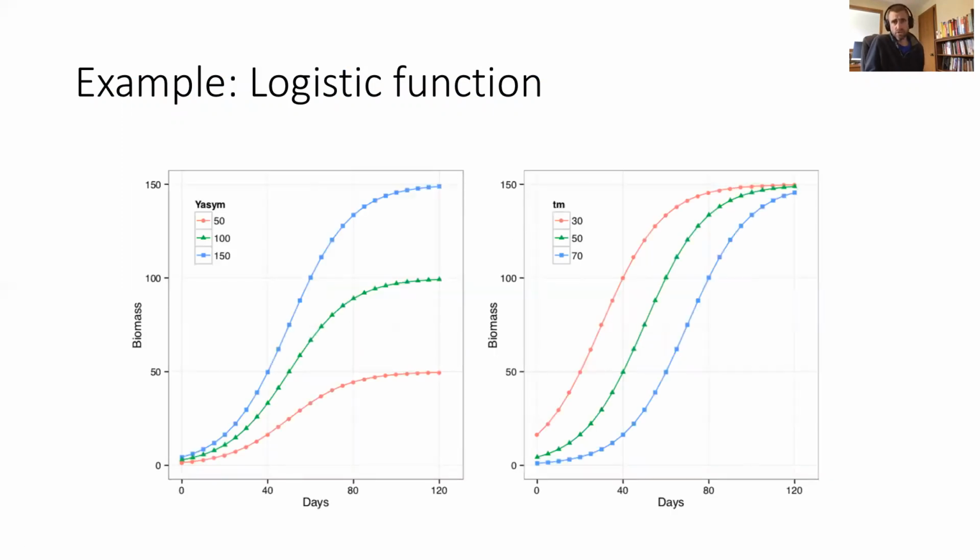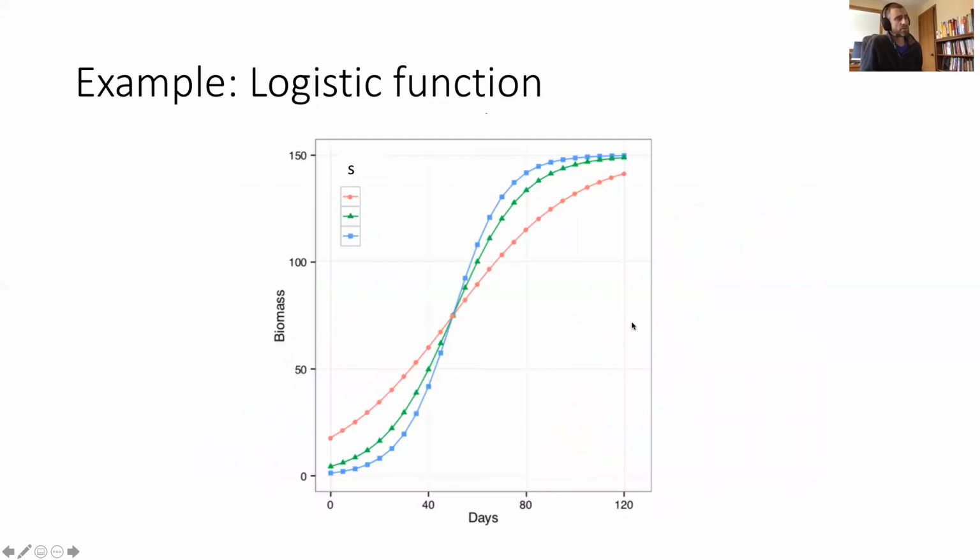So I'm going to graphically show you the interpretation of these parameters. The logistic growth function shows an S-shape pattern, and different asymptotes are going to cause a greater or lower biomass or growth of that plant or animal or subject. Different values in the inflection point are going to move this forward or backward. That was called XM in the previous equation. And the scale controls how spread out this equation is. If it grows more quickly, then the scale is a lower value. It takes less time to reach that asymptote. If the scale is a bigger value, it takes more time to reach that asymptote.